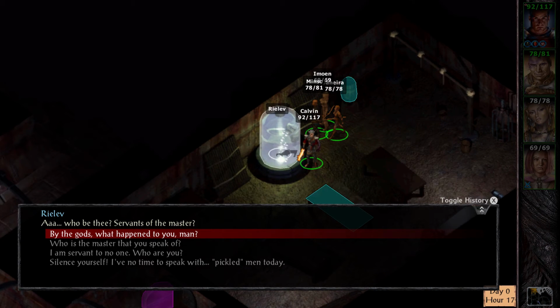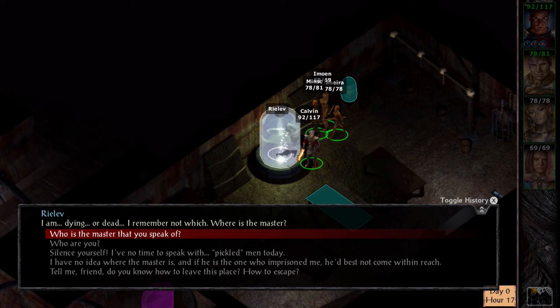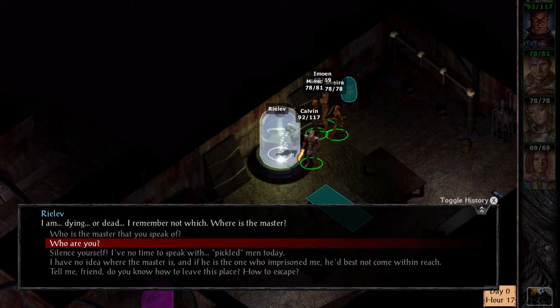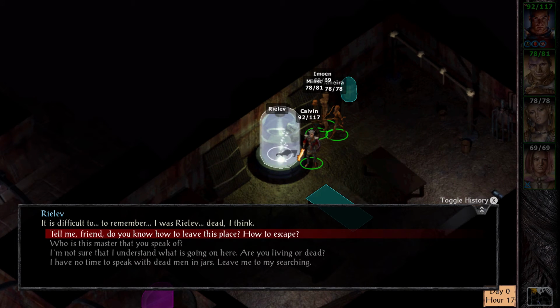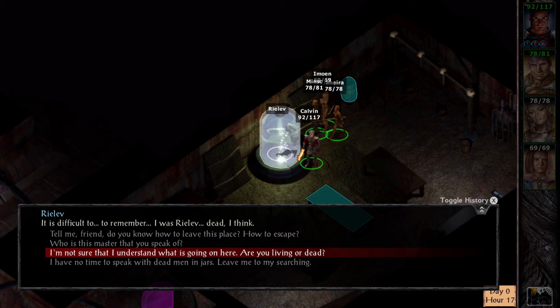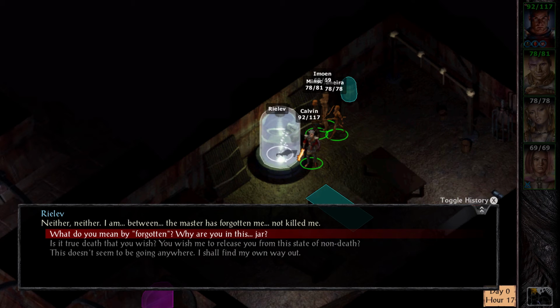Oh, baby. By the gods, what happened to you, man? I am dying or dead. I remember not which. Where is the master? Who is the master you speak of? He was my friend, I think. Cast out, and one of us no longer. I cannot remember. Are you to take my place? Who are you? It is difficult to remember. I was Rylev, dead, I think. I'm not sure that I understand what's going on here. Are you living or dead? Neither. I am between. The master has forgotten me, not killed me.